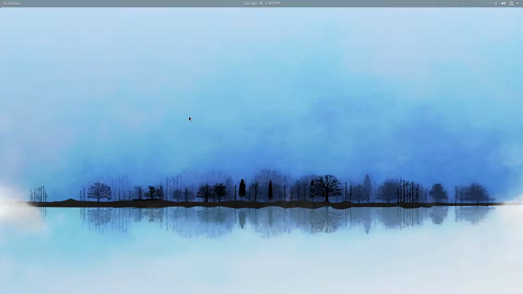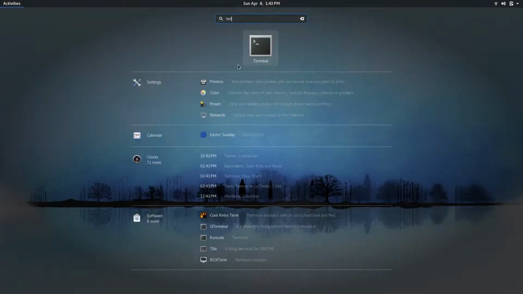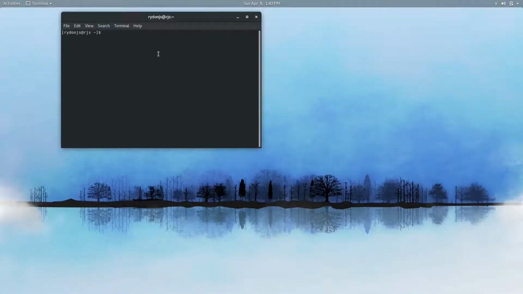So the first thing we want to do is go ahead and open up the terminal, and we're going to have to see what partition our swap is on. In order to do that, type the following command: swapon -s. That's going to bring up the partition that we're going to need to use. In my case, it's /dev/dm-1, and the file name is really the only thing we're concerned about.